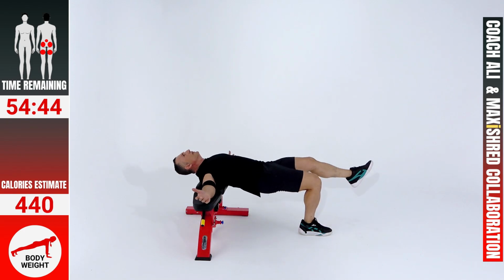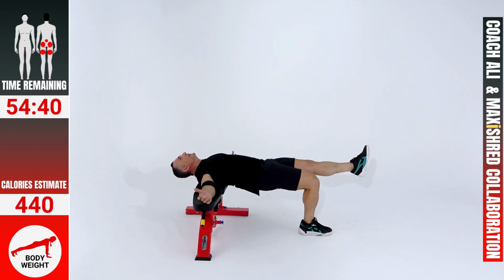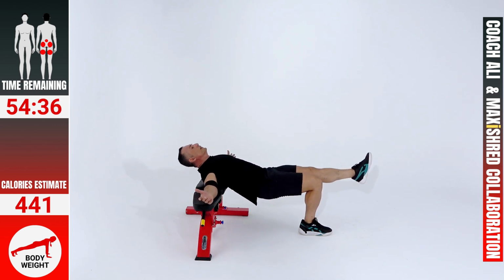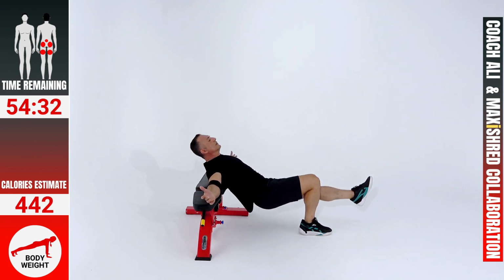This is a single leg hips thrust. You don't need any weights for this one. Your own body weight is plenty. Elevate all the way up until you've got a straight line from your foot all the way to your shoulder. So let's look for a complete horizontal body line.